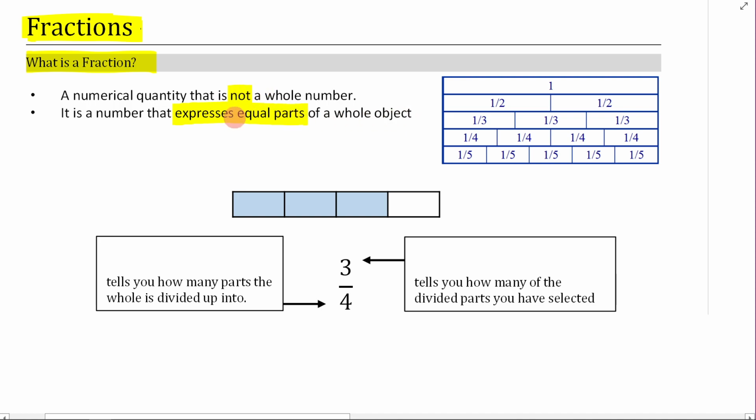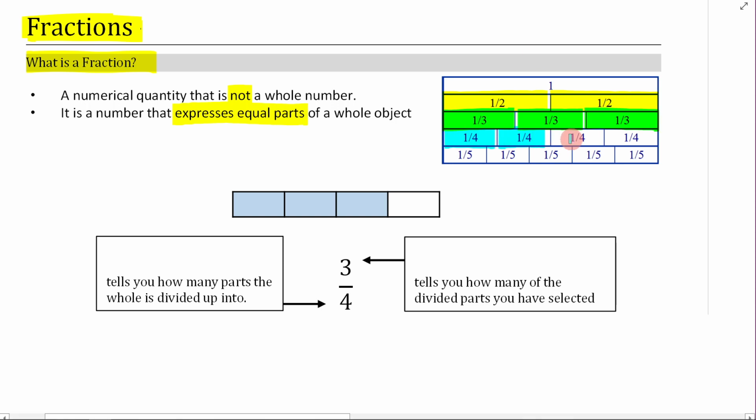So to help us make sense of these definitions here, let's look at this little diagram. As you can see, we've got this 1 here, and this represents one whole number. We could take this 1 and break it up, couldn't we? We could break up this whole number into halves, like that. And now we've got halves there. So we say it's 1 over 2 because we've broken it up into halves. Or we could break it up into thirds. All of these are fractions. I could break it up into fourths, like this.